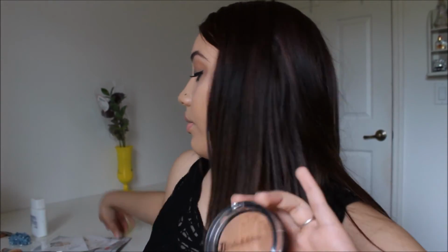It's a J Beau Cosmetics bronzer. Yes, this is beautiful. I really love this bronzer. It gave me such a beautiful bronze look. I think it just makes me look so pretty, and it makes me look so glowy and so beautiful. And I do think this is worth the price. I forgot how much this was. This is $34.